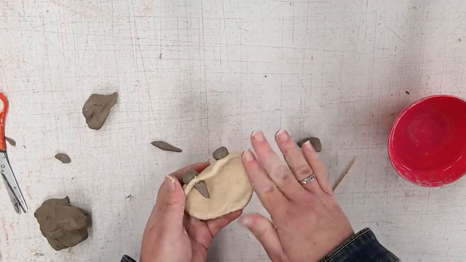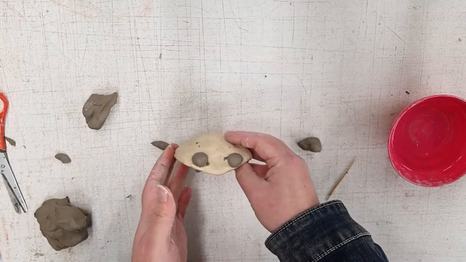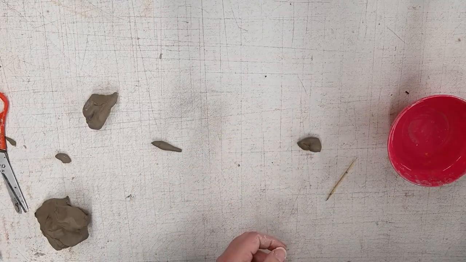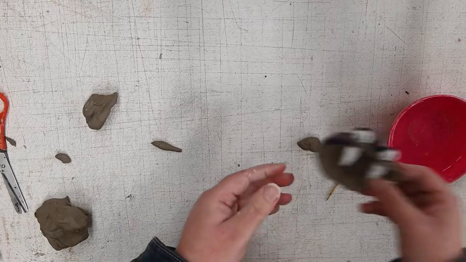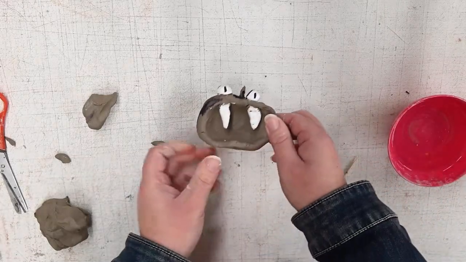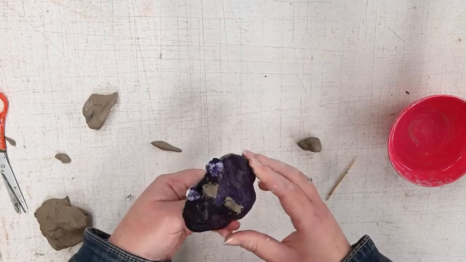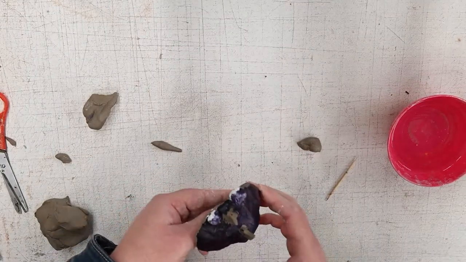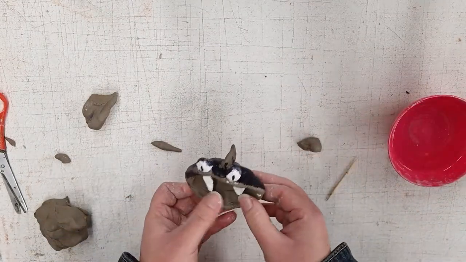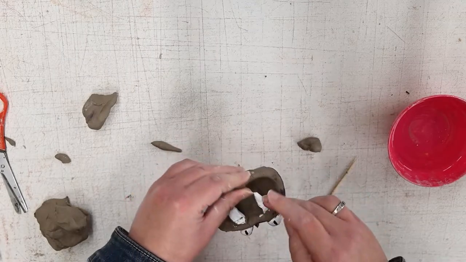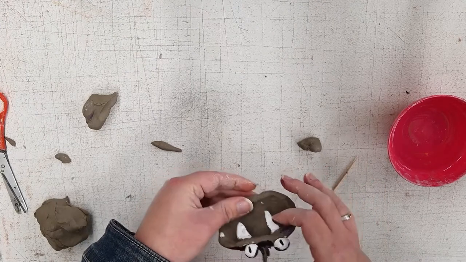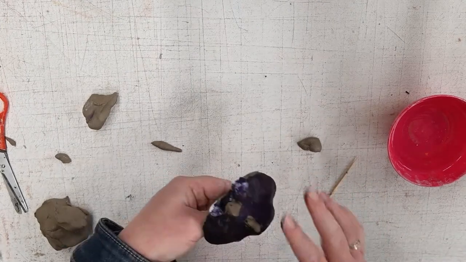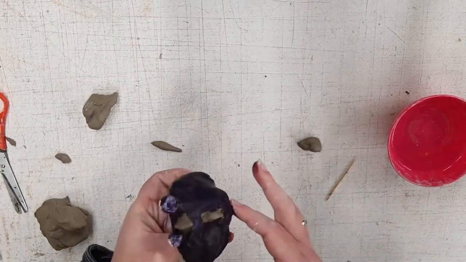Once you've added all your details, we're going to set it aside to dry overnight. And then once your piece is completely dry, we are going to paint it with some acrylic paint. And you can paint it any color that you want. I started with this one, so you can see I've given him big white fangs, and we're going to paint him purple and his spikes black.